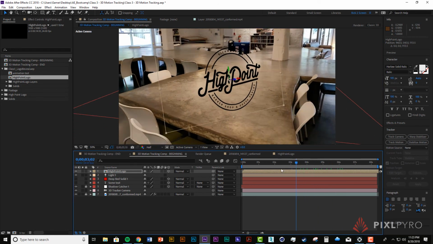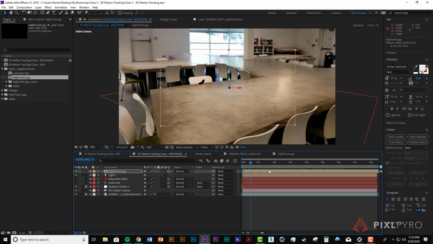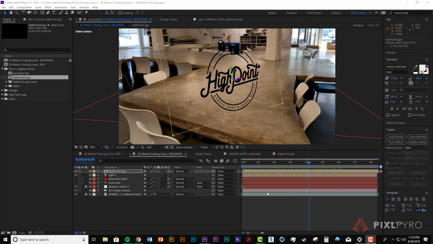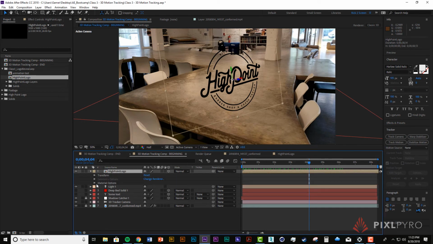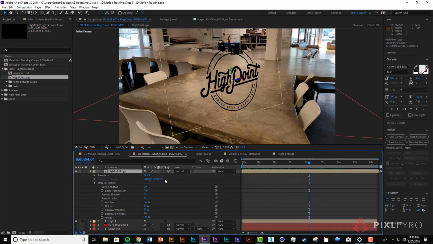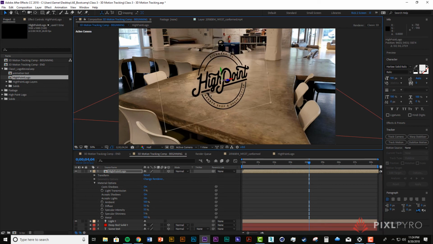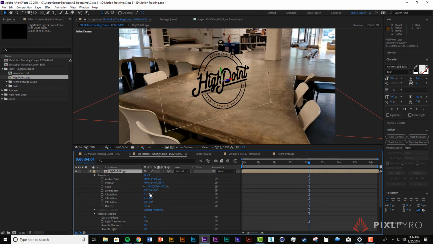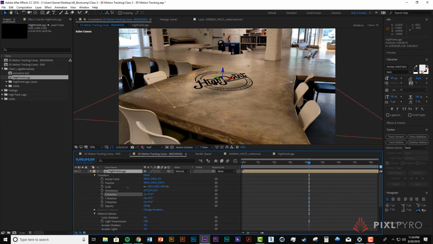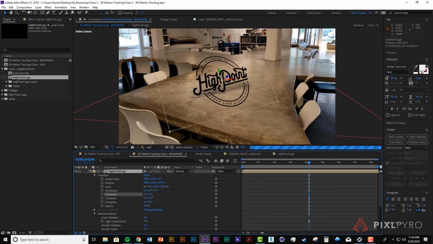Now, once again, by default, it's not going to be casting shadows, so you can't tell where it actually sits on this table. So it's important to go into the material options of this layer right here and turn cast shadows on. You can see a little bit of something happening right here. And it's not going to really be that good looking until you rotate this logo or this composition like we did earlier for the text. I just gotta say, that shadow looks really nice.